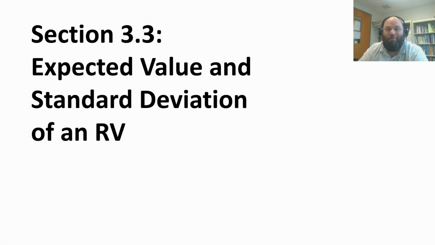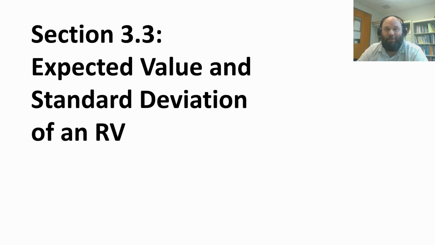Welcome to section 3.3. In this section, we're going to continue discussing random variables and specifically address what we mean and how we use the expected value of a random variable and the standard deviation of a random variable. This should remind you very much of the mean and standard deviation that we talked about with data distributions. It's basically the same thing, but translated to probability distributions.